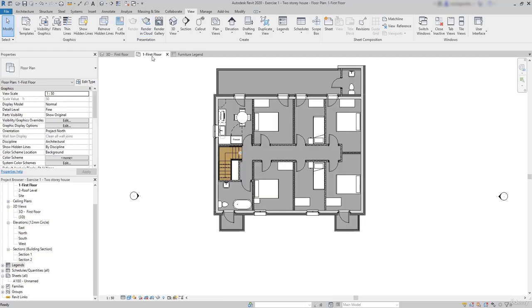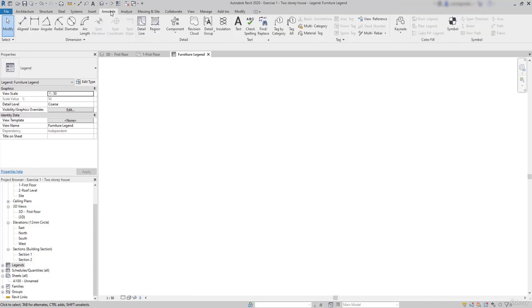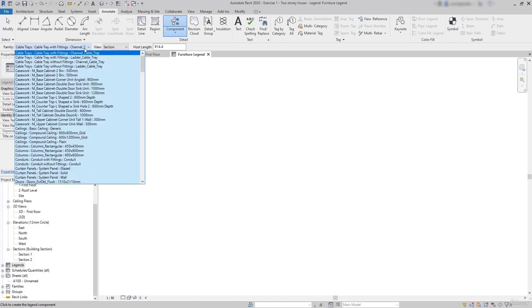Now, to insert the representations of the furniture elements, beds, cabinets, tables, etc., we go to the Annotate tab and click on Component, and then Legend Component. Now, to add the furniture symbols, go to the Options bar, click here on Family and select the item you want to add.